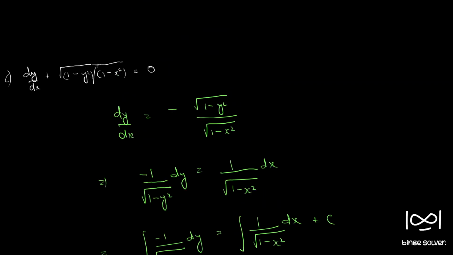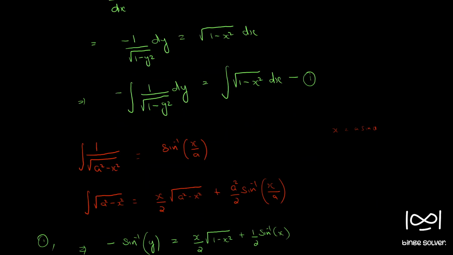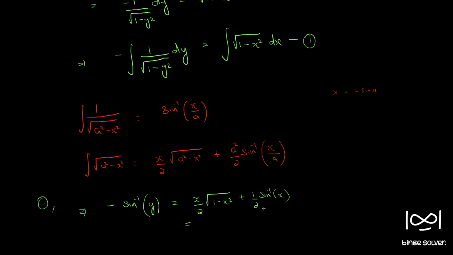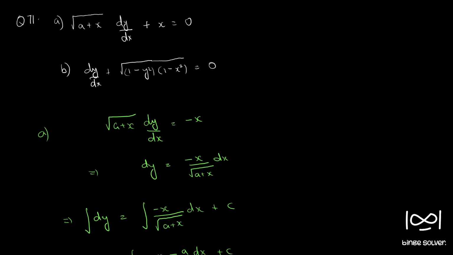It was root of 1 minus y square by root of 1 minus x square. I wrote it instead as a product. So in that case, we will get this, and this will be the answer. So these can be considered as 3 parts, question 71, A, B and C. So this is the solution to question number 71.